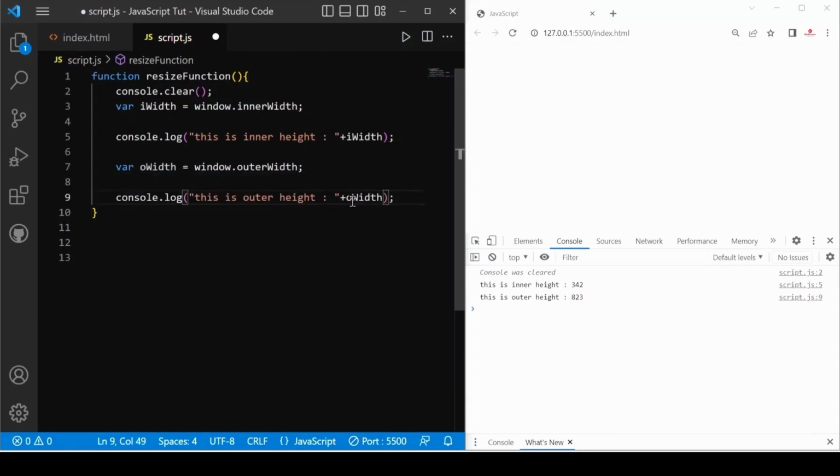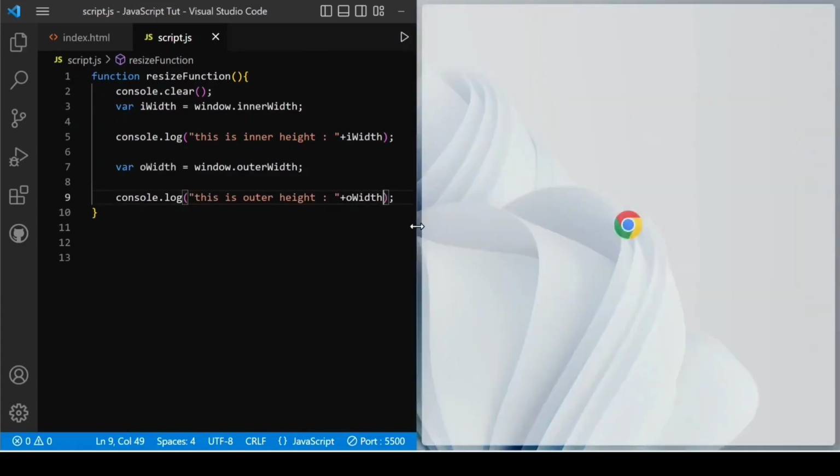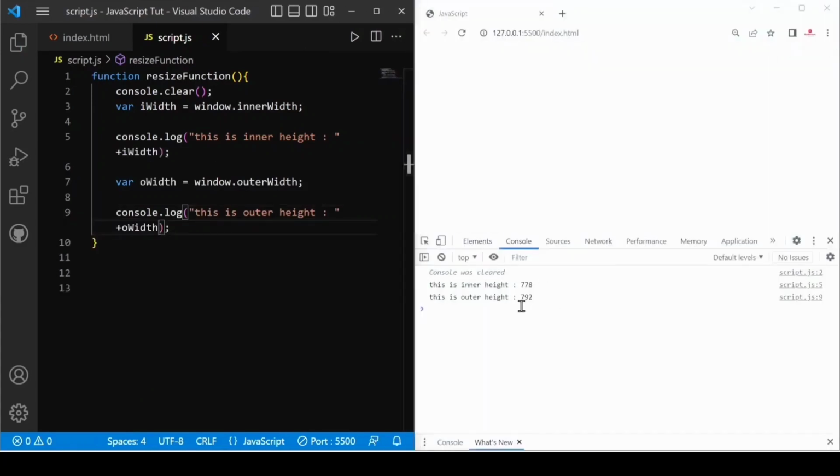Now let's save. You can see when I resize the window, you can see the change.